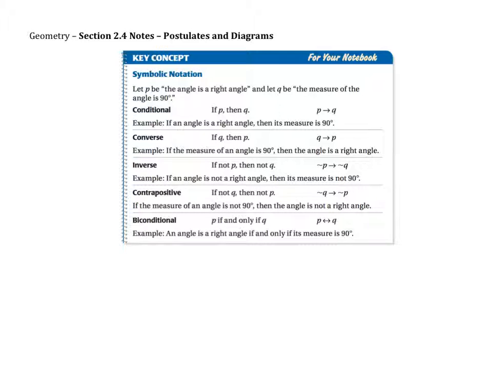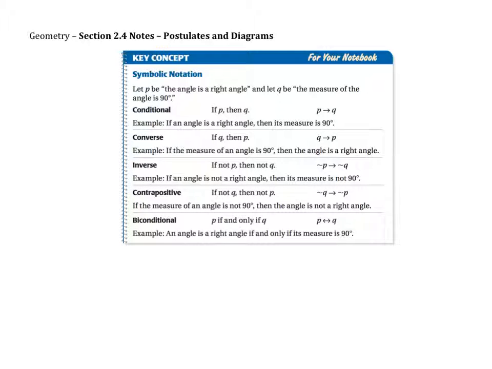As we've talked about before, math is just like its own language with its own words and its own symbols. In the last section, we talked about conditional statements and changing those conditional statements into if-then form. We can actually use symbols in order to illustrate that. If I have an original conditional statement, if P, then Q, so something like if an angle is a right angle, then its measure is 90 degrees, I can actually write that as P and then an arrow Q. That arrow is read as implies, so P implies Q. So an angle is a right angle would imply that its measure is 90 degrees, so P implies Q. So again, that arrow means implies, and it's read P implies Q.